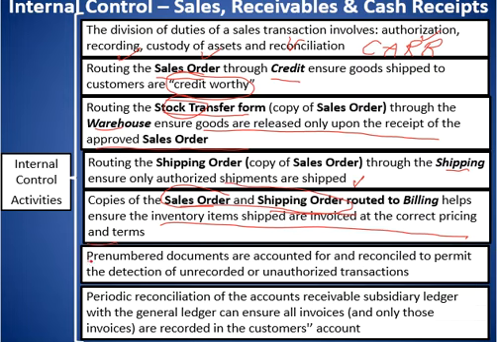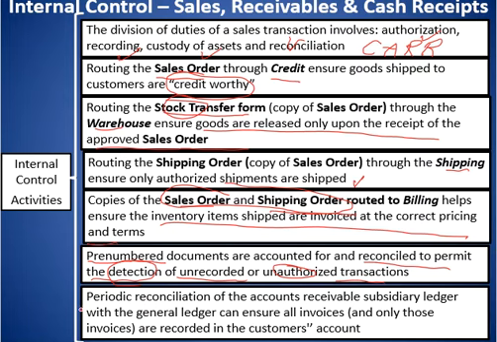Again, very importantly, pre-numbered documents are accounted for at every level and reconciled to permit the detection of any unrecorded or any unauthorized transactions. So pre-numbered documents are a critical part of the process. Now, I also mentioned too, obviously in a computerized system, the items don't have to be pre-numbered because they can be tracked individually through the system. But we're just talking about the concept of a manual system here.